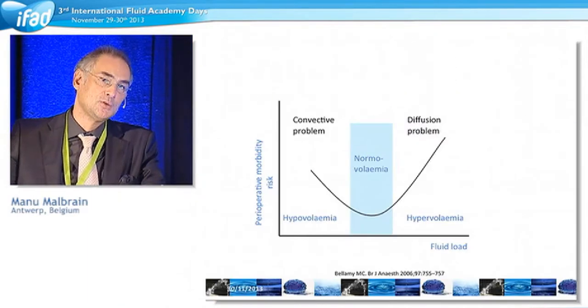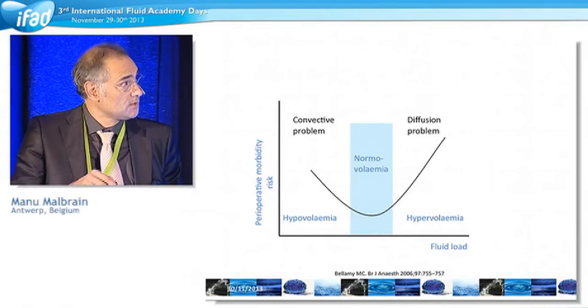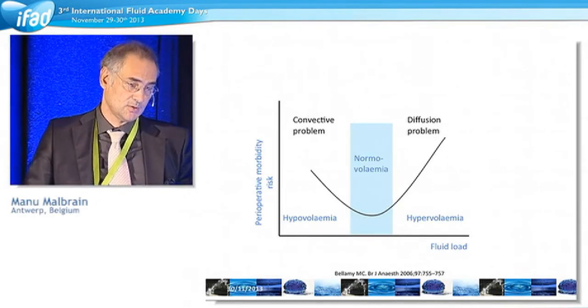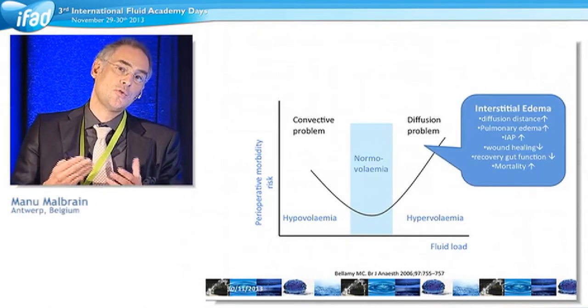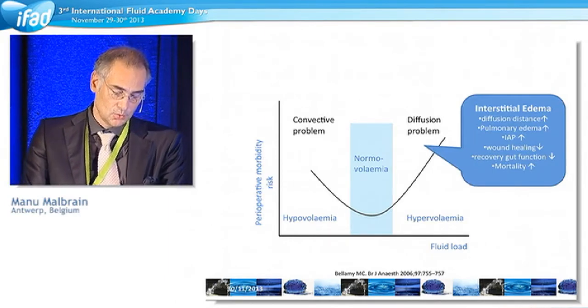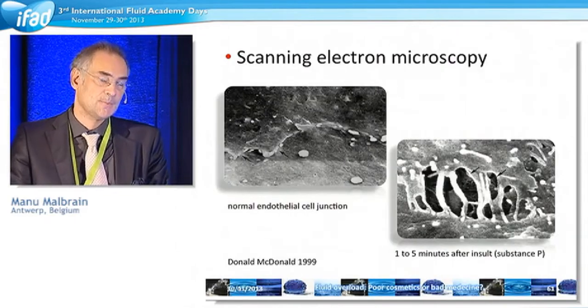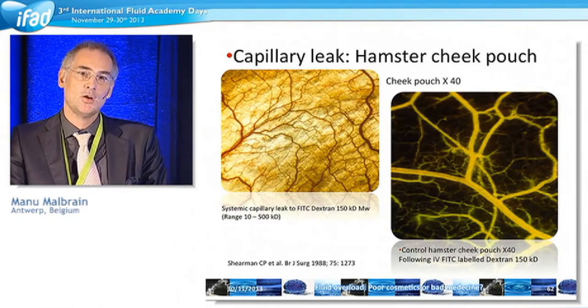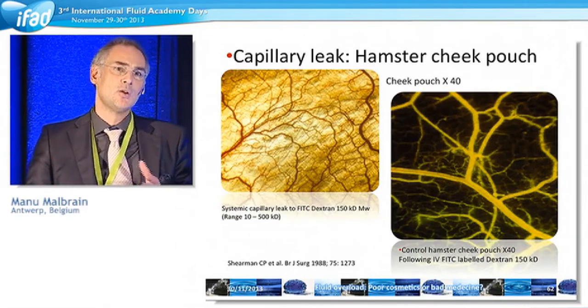So what about the pathophysiology? If the patient is underfilled, there is a convective problem and oxygen can't get to the tissue, but if it's overloaded, you have a diffusion problem and interstitial edema leading to end organ dysfunction and failure. We know that capillary leak may occur within minutes, and capillary leak may occur at a distance.